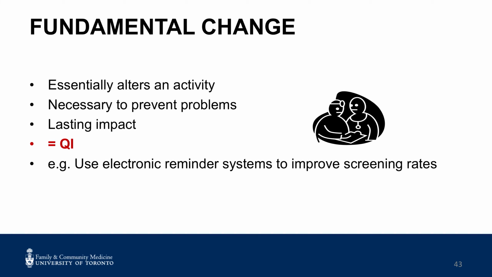Fundamental change, on the other hand, essentially alters an activity. Fundamental changes are necessary to prevent problems, rather than responding to them as they arise. Fundamental changes have lasting impact. Fundamental changes are quality improvement, a fundamental way of permanently improving primary health care. An example is using electronic reminder systems in the EMR to improve screening rates.